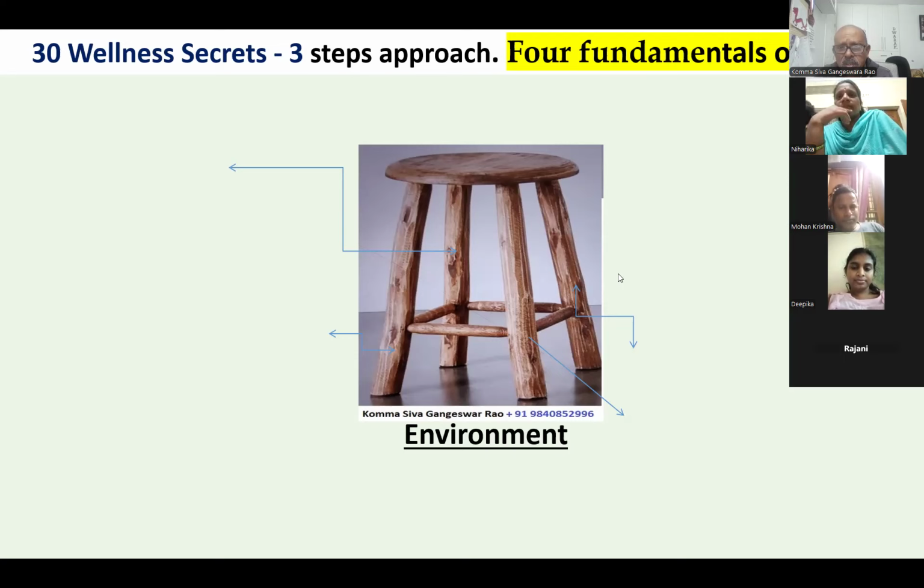So it's an emergency. Again, toilet. Suppose somebody is not able to go to the toilet. How many days can he not go? Nothing will happen to him. 1 week, 10 days also, nothing will happen. No, it will be unhealthy. So it's very important to remove the waste from the body. Exercise is important. Rest. What is rest? Anybody?